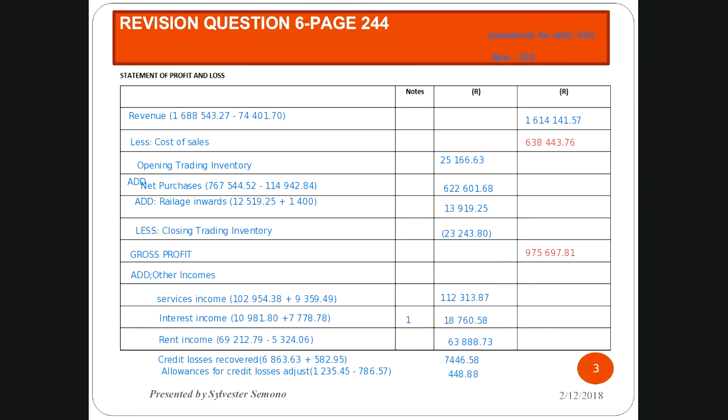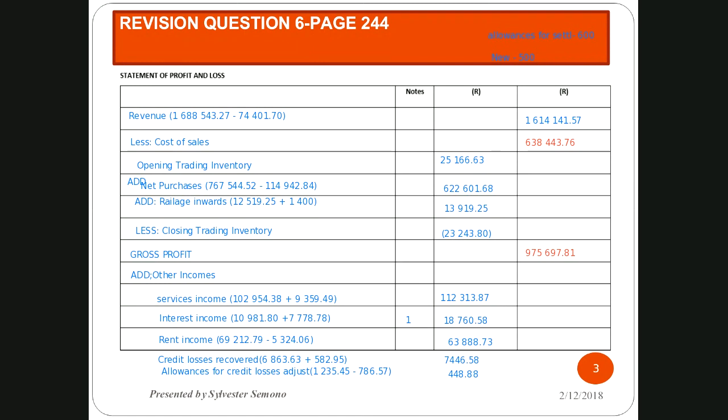This is what I found. Please, if I'm incorrect, please correct me. And this amount will be the total of the other incomes here. I'm gonna come and put it in line with other incomes here. Okay, please correct me if I'm wrong. 202,858.64. Correct me if I'm wrong. Thank you very much. Now we have got other incomes.